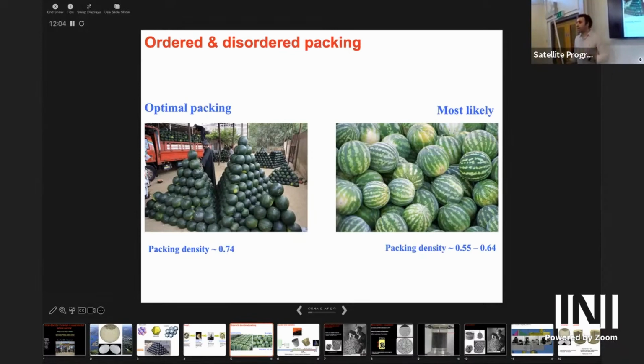So these are not the parameters that we will be discussing today, but what I would like you to note here is that these random packings of spheres are highly reproducible. So if you have certain density, certain friction, smoothness of the watermelons, and a fixed size of the watermelons, regardless of how many times you repeat this experiment, you will always get a certain packing density. Is that the definitive watermelon packing density there? So the beauty of sphere packing is that it's highly reproducible.